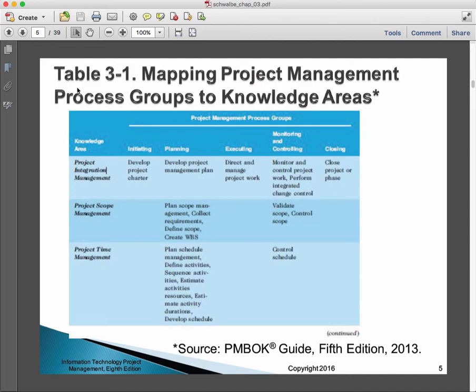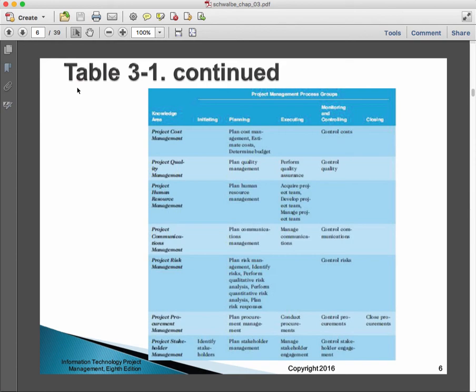Well, that's very important. In monitoring and controlling, generally monitoring and controlling the work, performing change control. And in closing, closing the project or phase that you're in. So those make a lot of sense. Let's look at there's another page to this. So let's look at the second page.